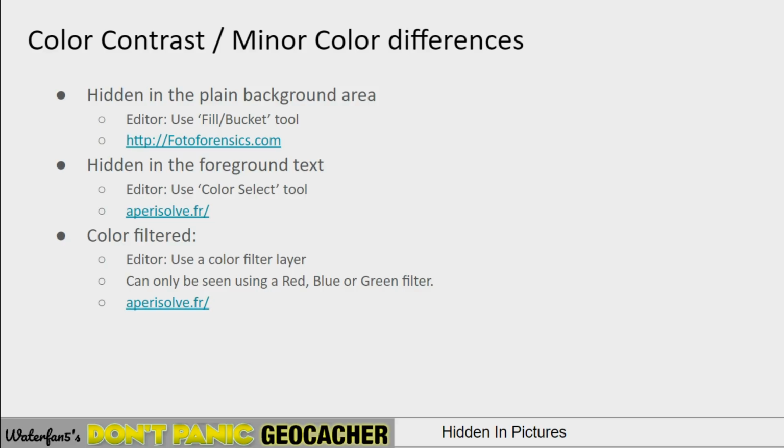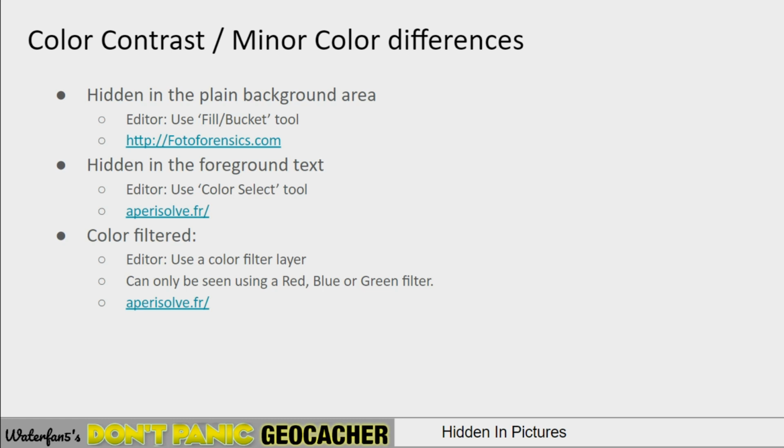So now that we've looked at all the in plain sight ones, we're going to look at slightly technical elements, and that is using the color contrasts to hide information. The human eye can only distinguish so much difference in an image, but the computer can distinguish lots of different variations in colors, and that can be utilized to hide information. Very popular is to hide the information in the background area. If you see a plain area that looks plain white, especially if it matches the background color, it's a good candidate where something special is hidden.